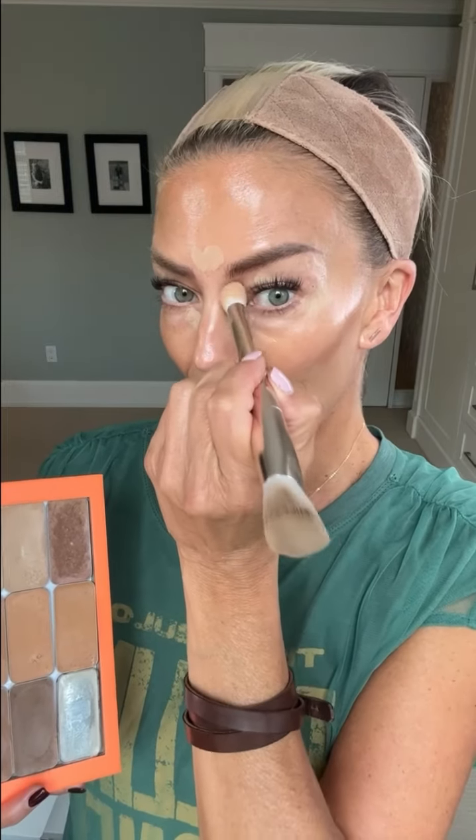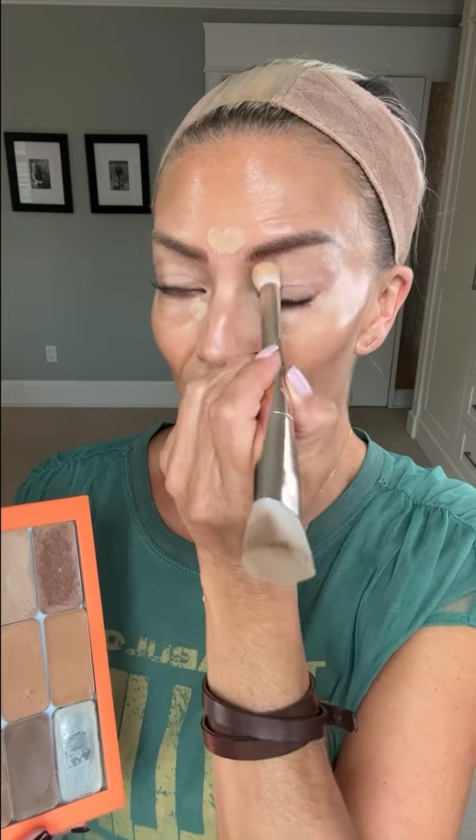I'm going to use Athens today as my concealer, or as we call it, our accent highlight. It's just going to bring a little bit of lightness down the middle of my face. One of the mistakes we tend to make, especially as mature women, is when we're trying to disguise discoloration under our eyes, our tendency is to go too light. When we go too light, it actually does a worse job concealing dark circles — you're often better going a little bit darker than you think you need to under your eyes to help camouflage that under-eye discoloration.